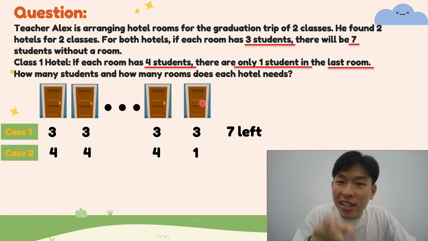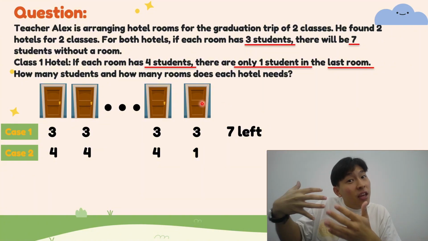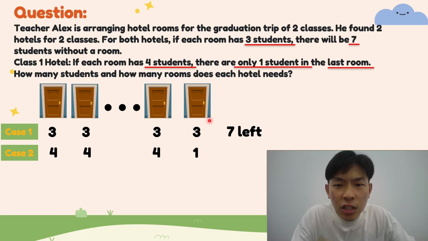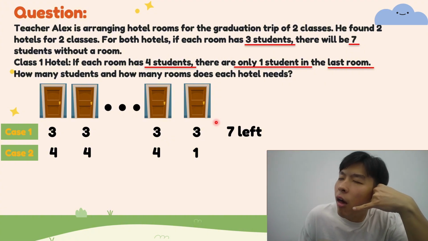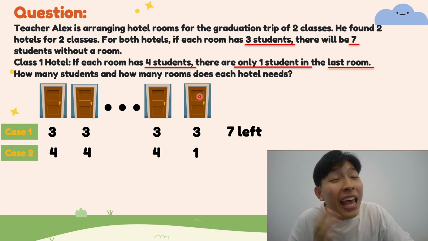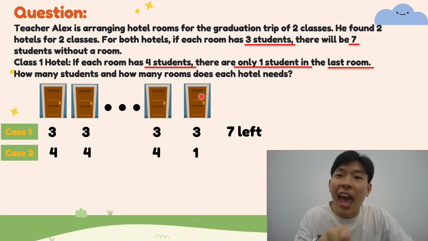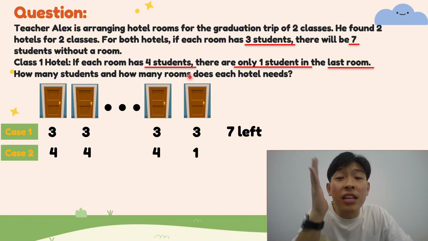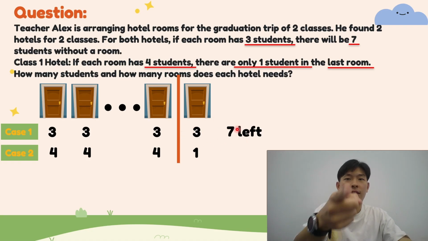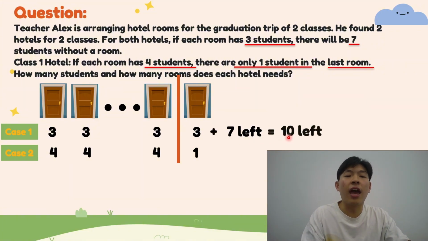So, we actually can treat this room like we did with the last student. The last student fell sick. Now, this room, we treat it as if the hotel says, oh, hello, you don't have enough rooms. So the last room cannot. So we treat it as if that happens. Of course, the room is still there, but we treat it as if we remove this room. So if we remove this room, here, how many students do we have left in case 1? Perfect, 10. 3 plus 7, we get 10. Now, how many students in case 2?